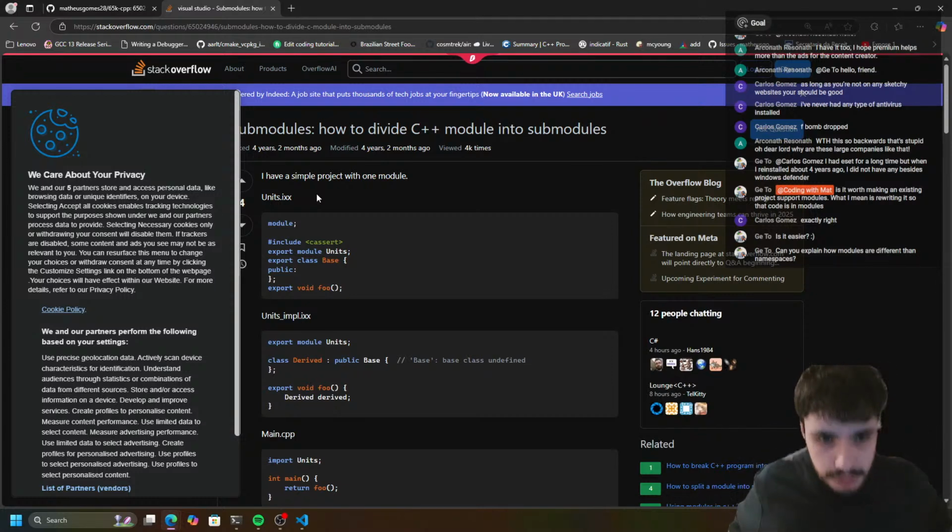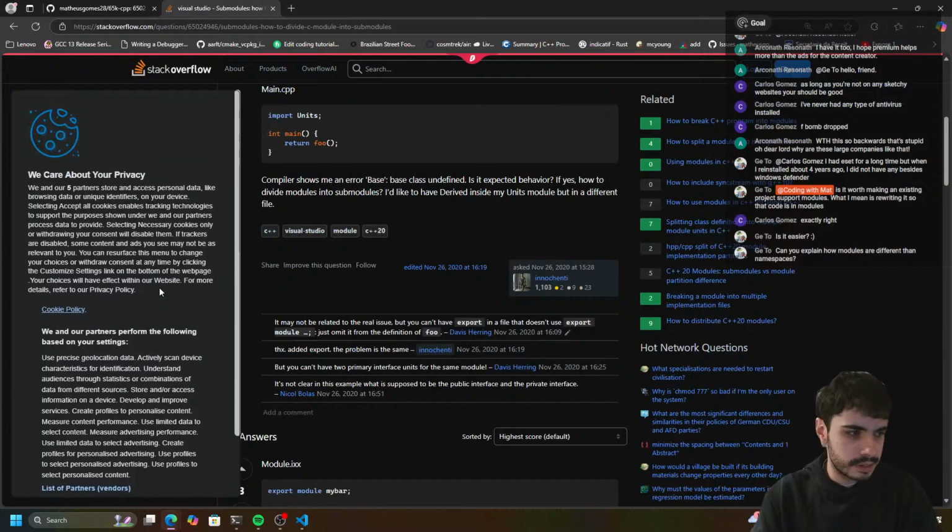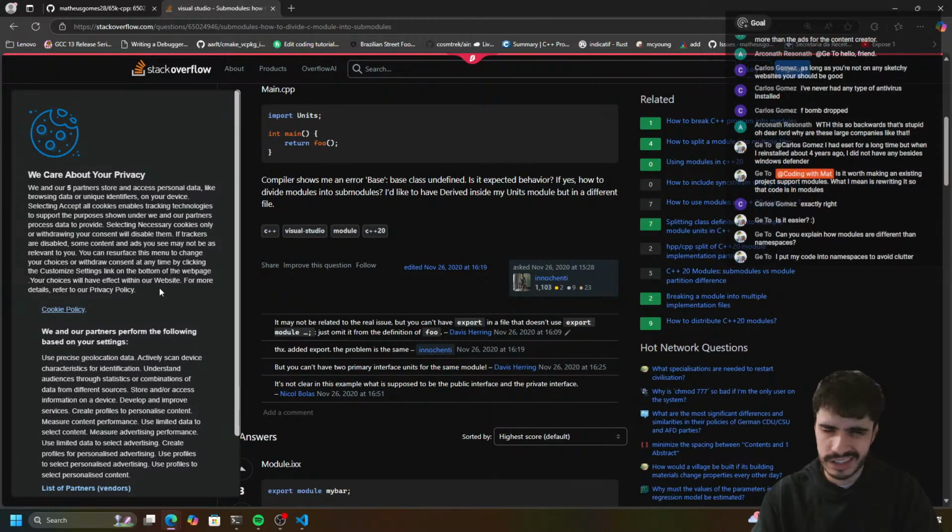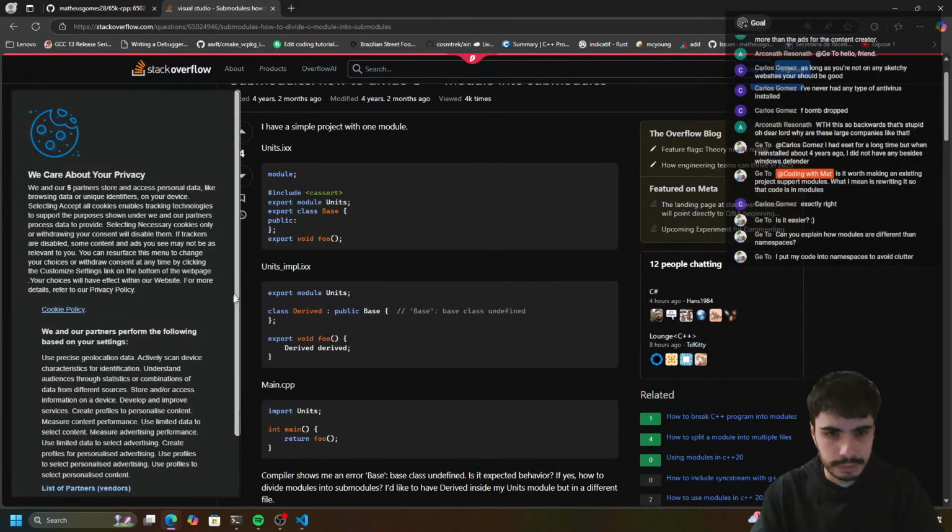Working with modules in C++, I found it to be easier because you don't have header files. So automatically you don't have to worry about sorting out the include directories for your libraries and stuff like that. But at the same time, if you include a third-party library into a project, it won't be modularized, so you're still going to be doing hash includes everywhere like this. So yeah, export namespace UI.